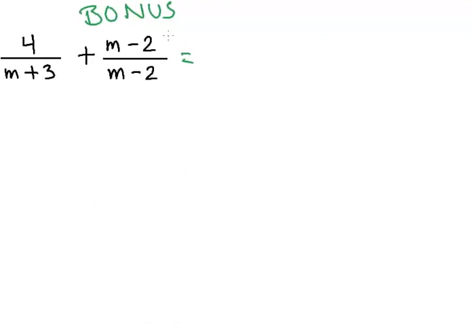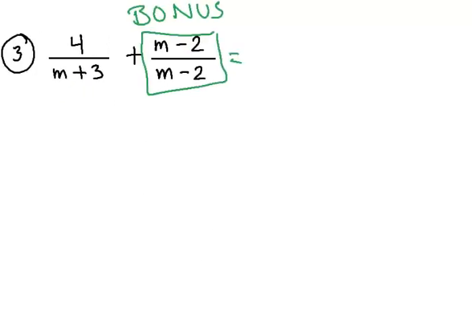So the trick is that when you have a fraction that repeats up and down the same thing, you can change it with any other fraction that repeats the same thing up and down. So instead of n minus 2 over n minus 2, I can change that with any other thing, like 3 over 3, or 7 over 7, or n plus 4 over n plus 4, whatever I want, as long as it's repeating up and down. So conveniently, I'm going to use the denominator. Why? Because that way the denominators are going to match.